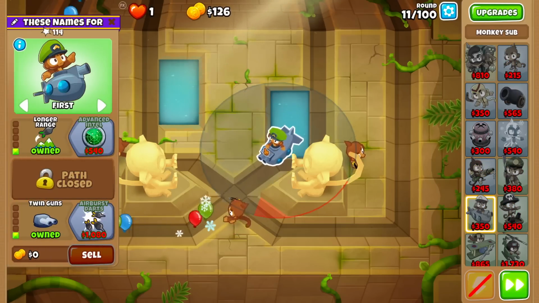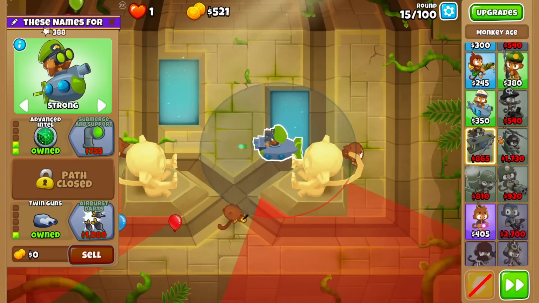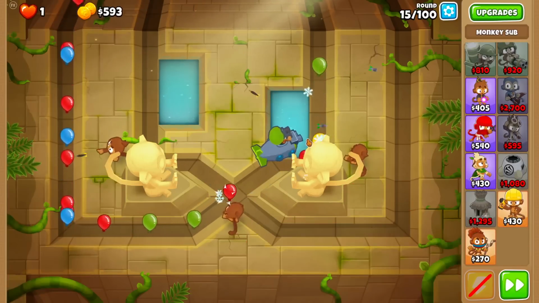And now I think I'll go for twin guns and then advanced intel. Maybe even airburst, honestly, just to not have to worry about the early game anymore. Peace of mind goes a long way, you know what I mean? Especially since, again, the ace is pretty much useless until you get the never miss, because the darts are just gonna fly the opposite direction that you want it to go.